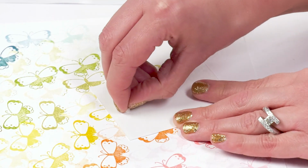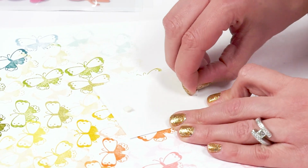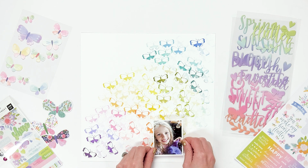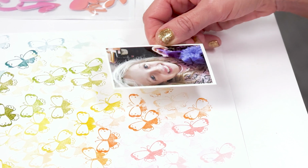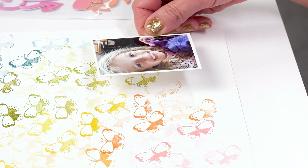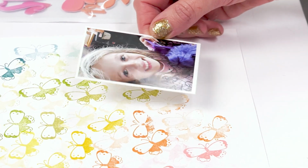The background is very flat, and I just want to create some texture. I'm going to place the photo down here on the bottom right corner. I've just spent a long time creating this custom background and I don't want to cover too much of it up. So by placing the photo down here, your eye is still drawn to the photo, but you also get to see all of your pretty work.